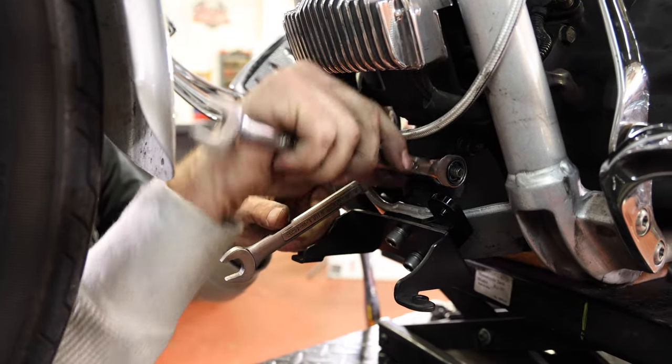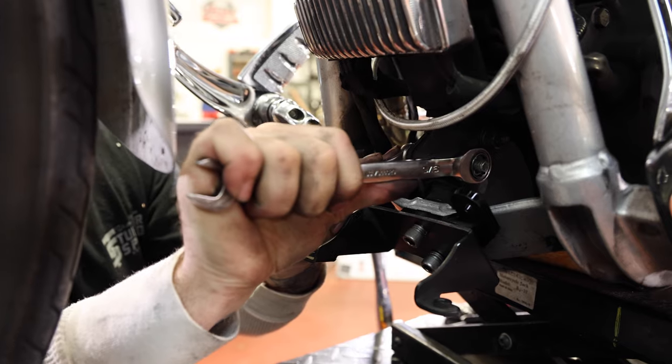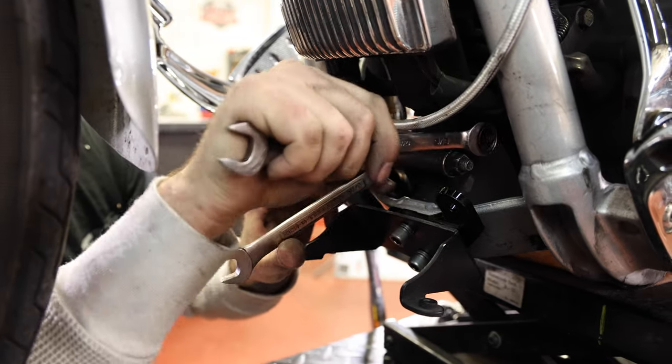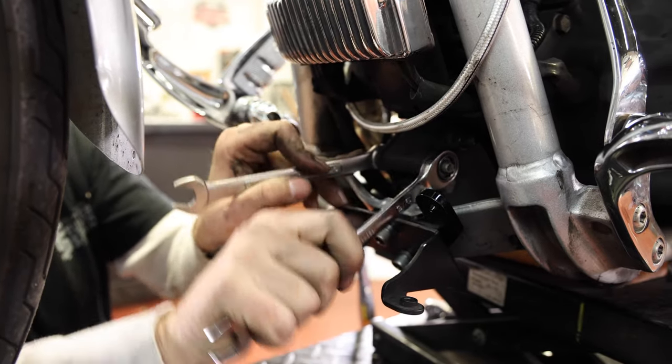All right, so next step is remove the two bolts that attach the front motor mount to the engine case. So we're just gonna get these out and remove them completely.